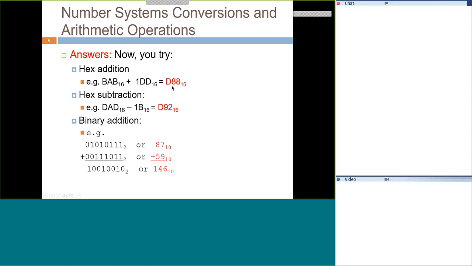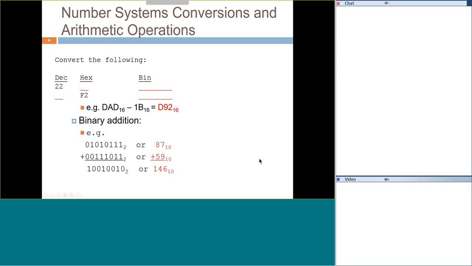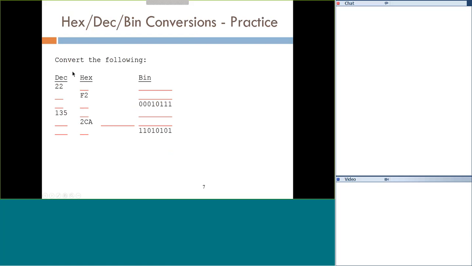And I'd like you to go ahead and convert the following. I'll give you the decimal 22, give me the hex equivalent, and also give me the binary equivalent. I'll give you the hex, convert that to decimal using pencil and paper, not computers or calculators, and also give me the binary. Do all of these conversions, and I do give you the answers, so you can double check your work, but I want you to do this independently without a computer or a calculator and see if you can go ahead and do that.